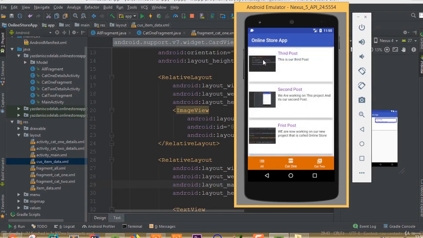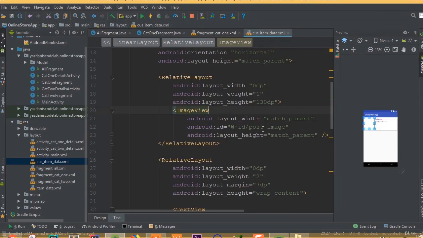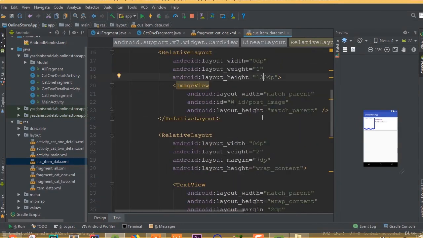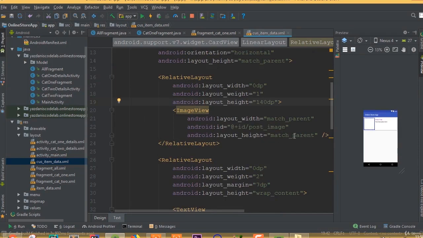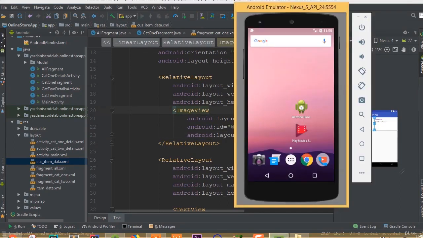Now go to this cat1. Now we can see. Okay, all right. So I think we need to change our image height. Instead of match parent to 114 dp, and hit this run button.